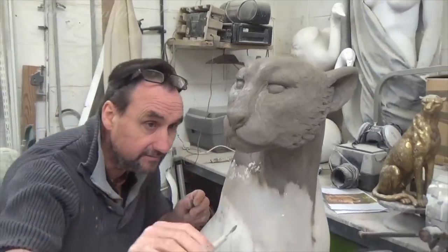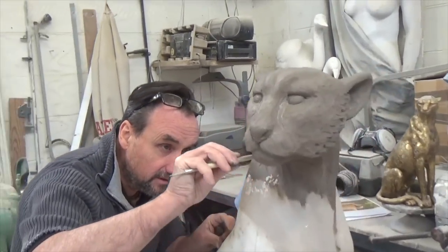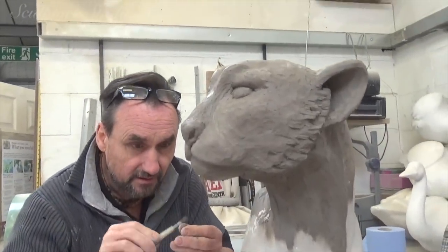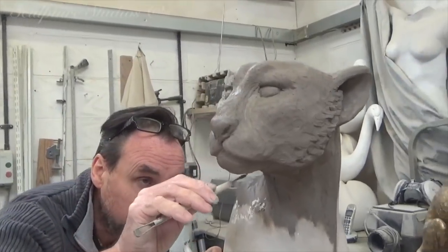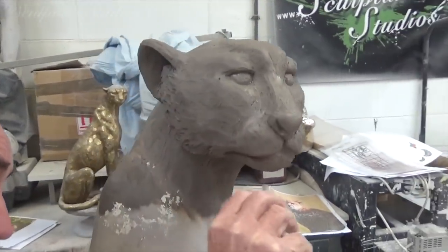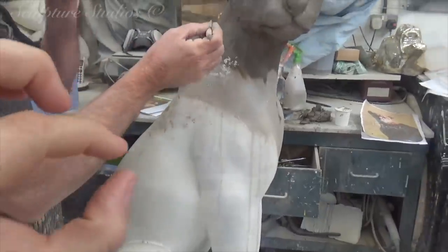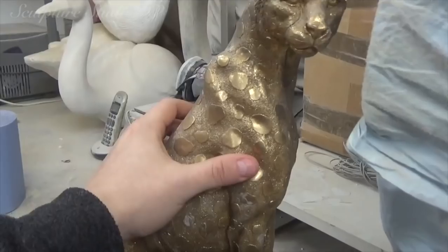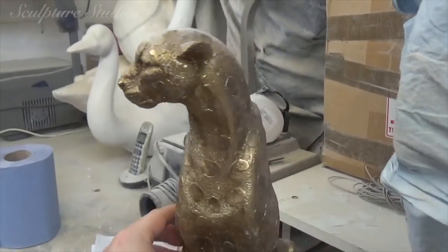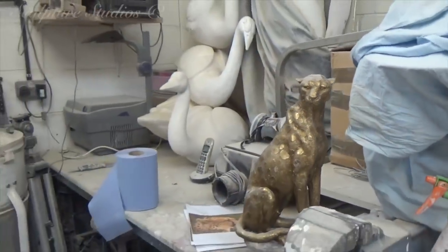Compared to polystyrene carving where you're mostly just taking material away, with clay you can add it back on, though it can be a bit tricky. Once we've got this to where Aidan's happy with it, we'll send a shot to the client so they can make any amendments. We're going to go over the whole surface with a very thin couple of millimetres of clay, create a texture, and have spots added as flats — so that once it's all painted up in the various colours the client wants, the spots will show up different to the texture, making it a cross between a realistic and a slightly artier piece.